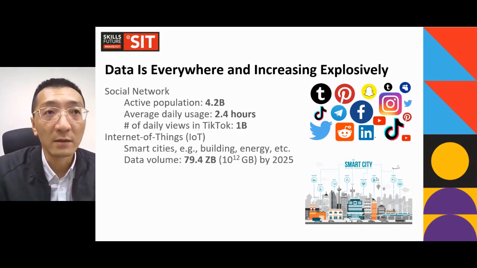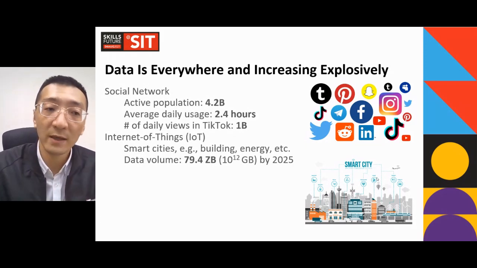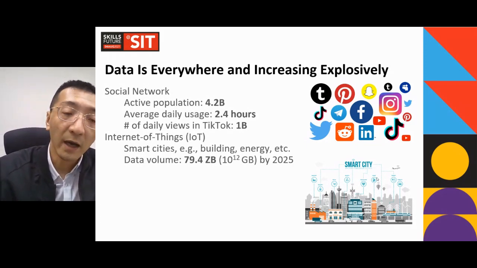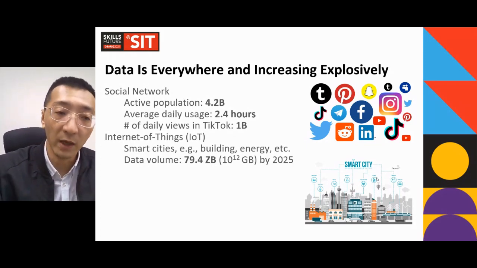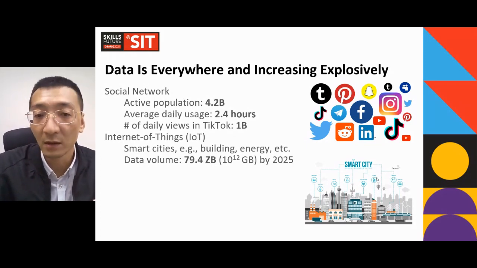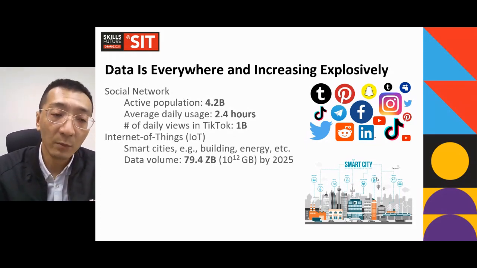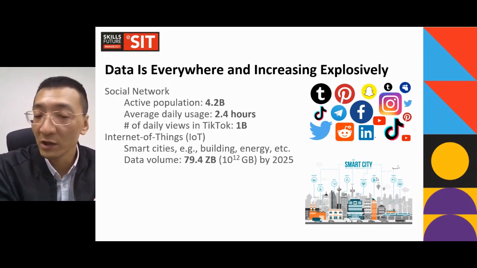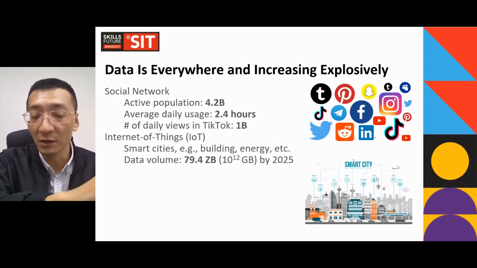Social networks are relatively human-centric, and we also have less human-centric data sources, like IoT. IoT is important for smart cities, like smart buildings, smart energy, smart transportation, smart healthcare, and so on. A lot of different smart things. The basic idea of those smart applications is that we deploy sensors to monitor the real-time operational dynamics of the system, and also support real-time communication of the system.